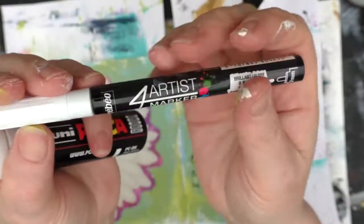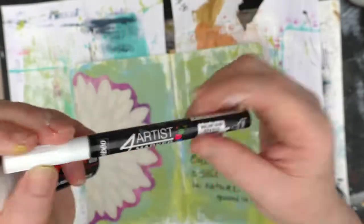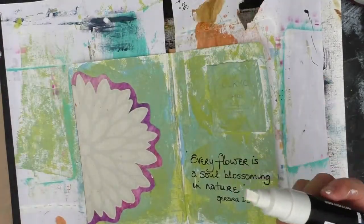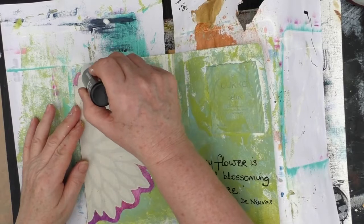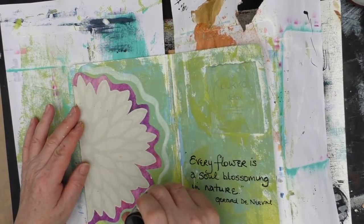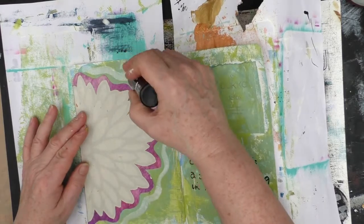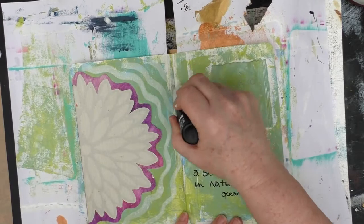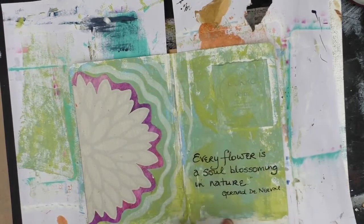So step 5 is to add doodles or text using a white pen or marker. So I got this big Posca pen out, and all I did was to follow the sort of line of the flower round, and I just repeated that right across the page, just avoiding the quote.